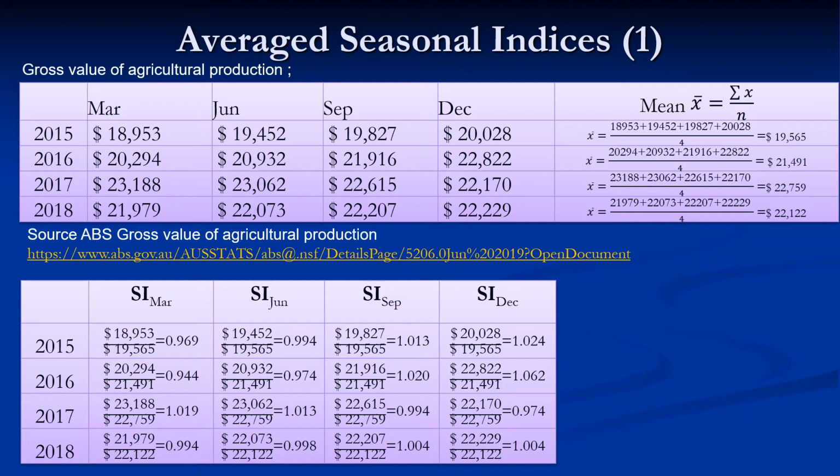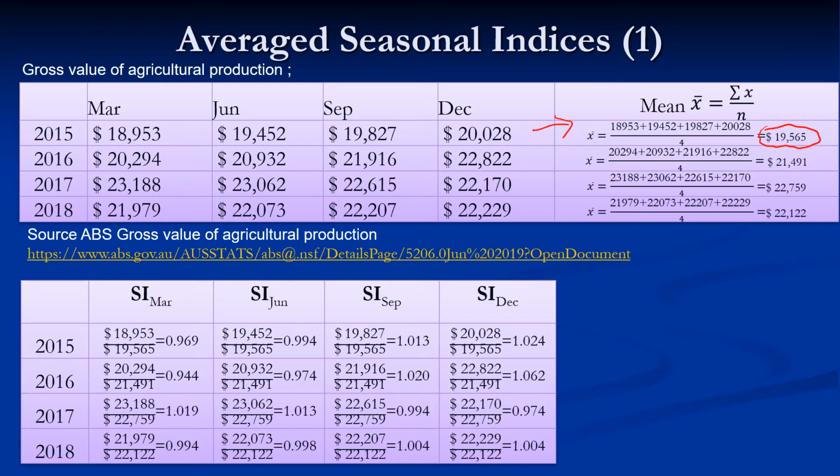And you can see that we've got some raw figures, so March, June, September, etc. It's all in quarters, so we've got 4 quarters over 4 years. So what we're going to do is just calculate the mean for each year and create a seasonal index for March, June, September, December for each year based on that year. So you can see that I've just summed across and then divided down to get what my average year or average season for that year would look like.